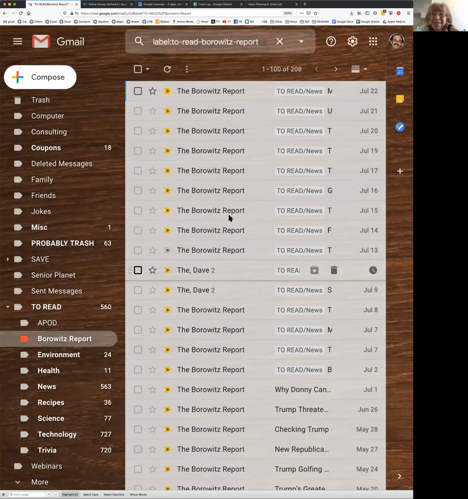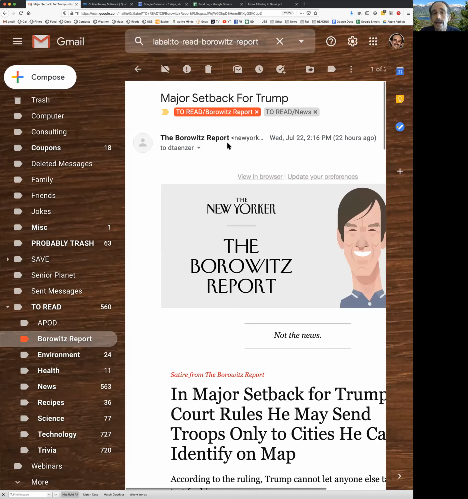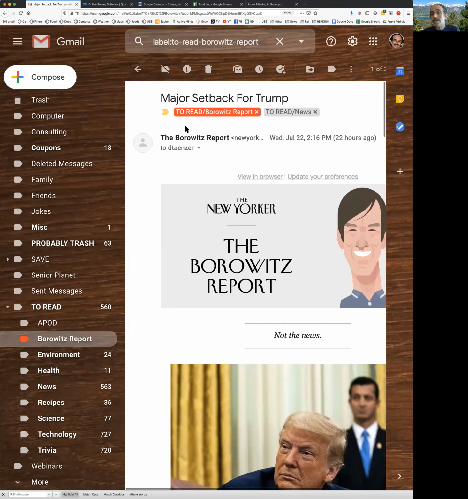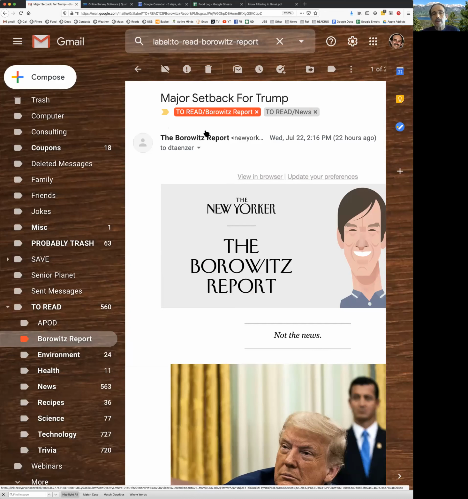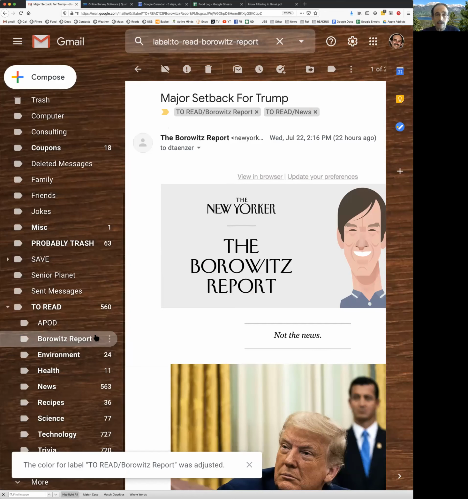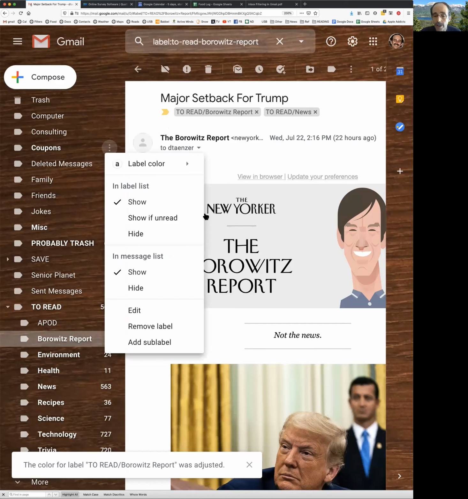And if I look at them, well, I probably can't. Well, maybe I can. Let me go look at one of these. Yeah, then that label turns red. Okay, and if I change the color to something else or just get rid of it, then that label goes back to gray. Oops, I did it. Yeah, there it is. Okay.